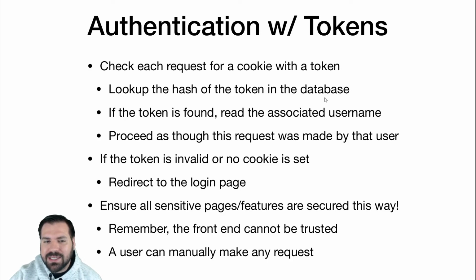Look it up in your database and find the username associated with that token. If there is no username associated with this token, do not authenticate the user. This is not a valid, legitimate user. Just say 403, not allowed. You're not allowed to do that. Don't let them access sensitive information for any particular user.